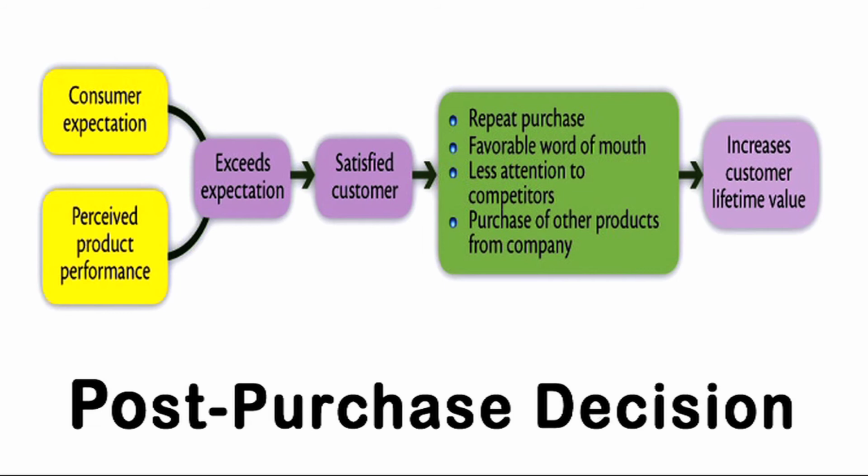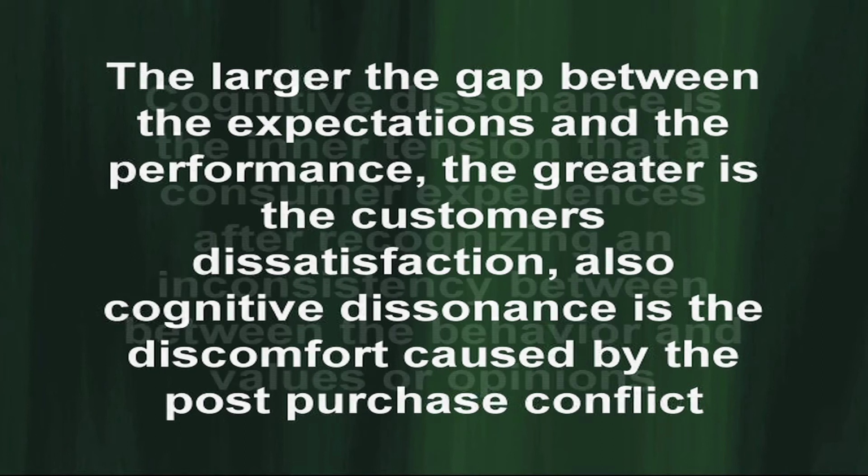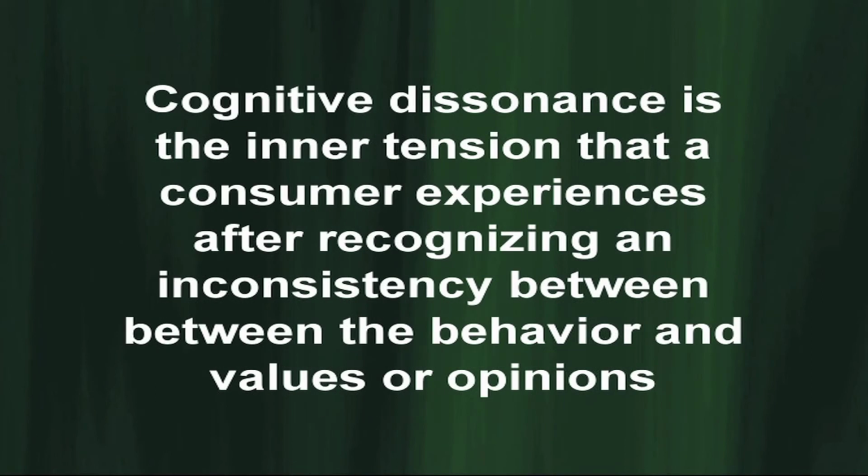The post-purchase decision is the satisfaction or dissatisfaction the consumer feels about the purchase. It depends on the relationship between customers' expectations and the product's perceived performance. The larger the gap between the expectation and the performance, the greater is the customer's dissatisfaction. Also, cognitive dissonance is the discomfort caused by the post-purchase conflict. Cognitive dissonance is the inner tension that a consumer experiences after recognizing an inconsistency between behavior and values or opinions.